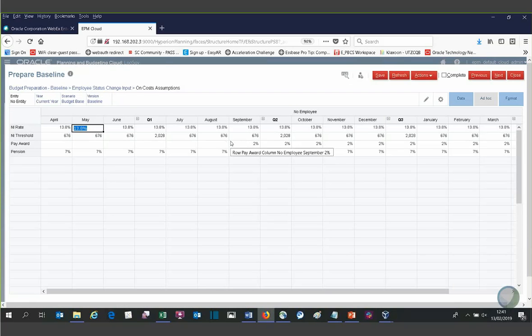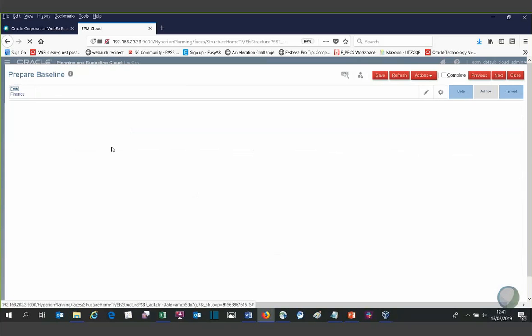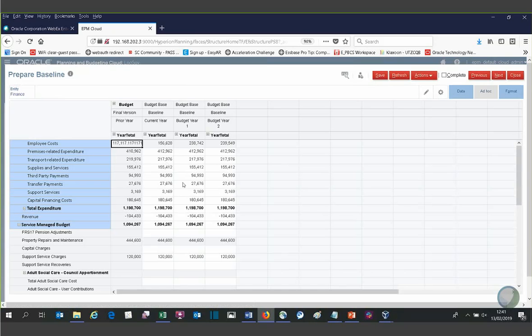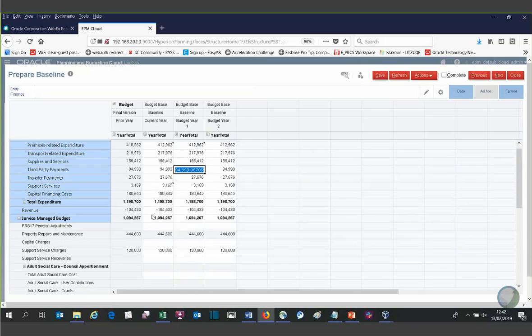So at a very detailed level, we can start modeling what's actually going to happen in the business and have that ripple through right through to our baseline, right at the very top of this particular area of our baseline. So everything's linked. So when we report on that information, it's not saved on a spreadsheet somewhere locally. It will be saved in the system and in a linked manner.